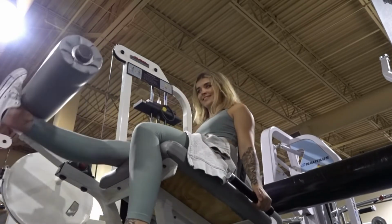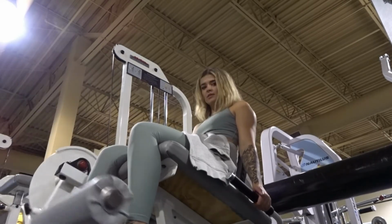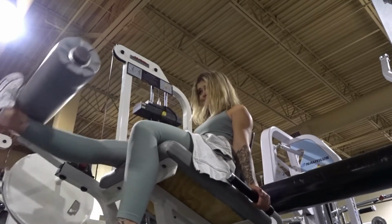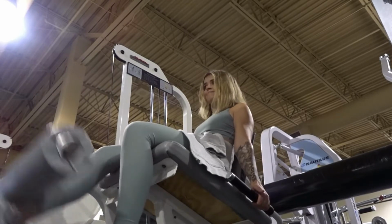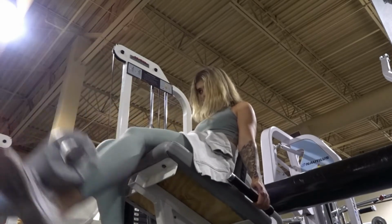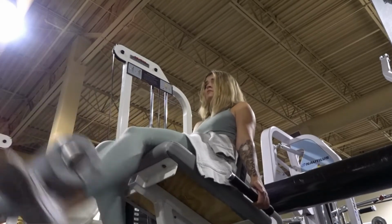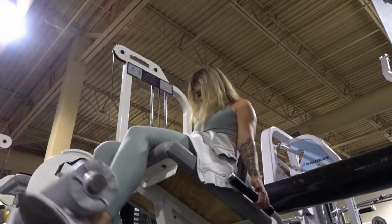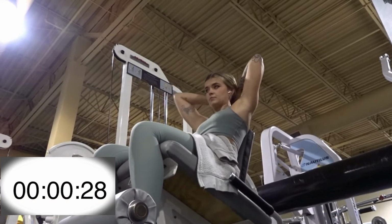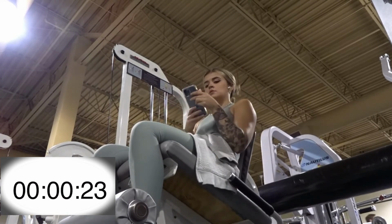All right, set number two, and go. Great job, y'all, killing it. So if you ever want to make an exercise more difficult, you can do single leg. Or if you ever want to switch things up.